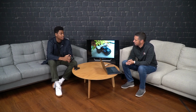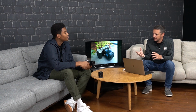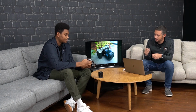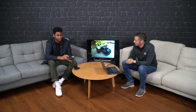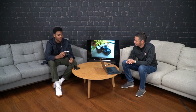So you can get away looking like a tourist, which makes it incredible for street photography or for just filming things on the go. And I guess something that lends itself to that as well is that vari-angle screen. Being able to utilize that rather than having it up against your eye allows you to be a little bit more unobtrusive in those kind of situations, right? Yeah, 100%. The vari-angle screen is a dream for me, actually. It allows you to get into unique positions without having to break your back trying to get those unique shots. Very useful tool to have.